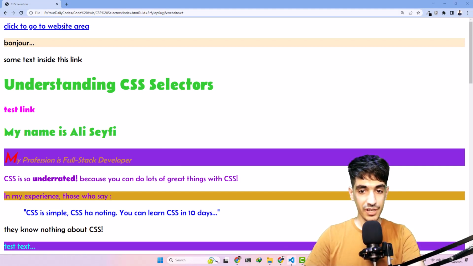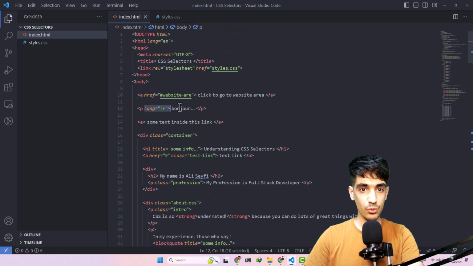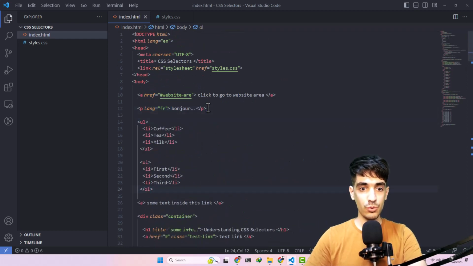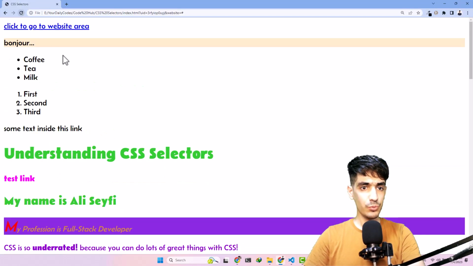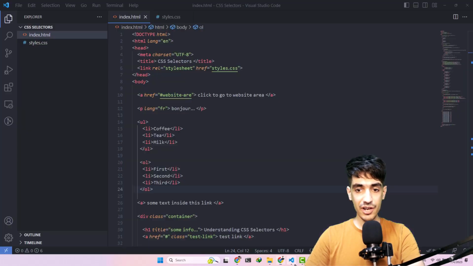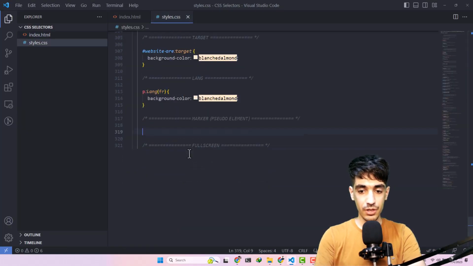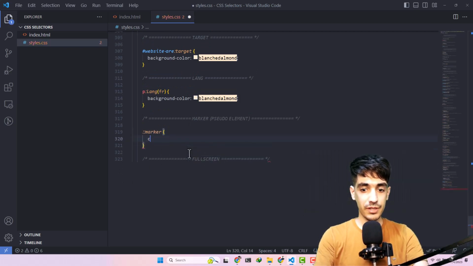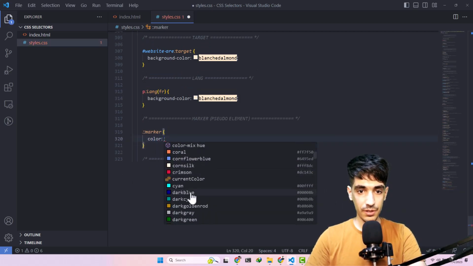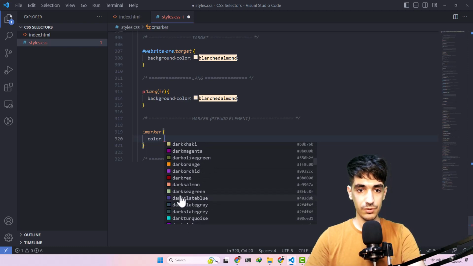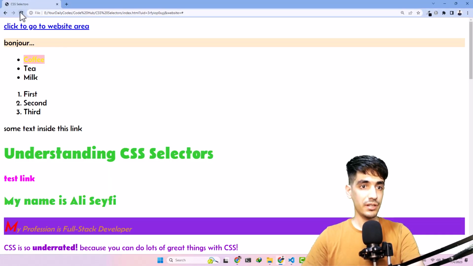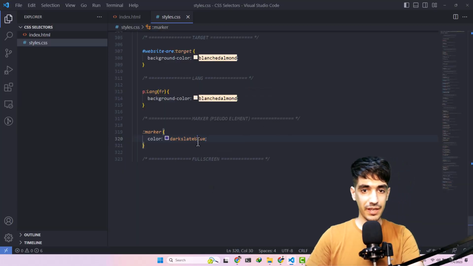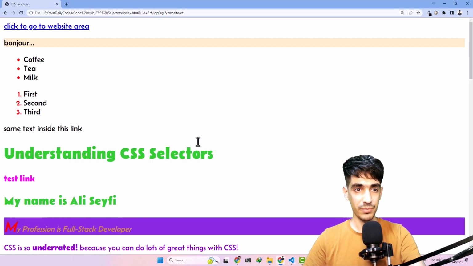And in order to understand the marker, we need to have a UL and LI tag. For example, let's have a UL and LI tag here. And if we take a look at this, we have some markers, text and marker are here, and we can actually go ahead and select these markers. So we can say marker, we can set the color to something here. So if you come back here, hit refresh, sure enough, the color is not that different. So let's use red so it becomes a little more obvious. So this is it. And that's marker.